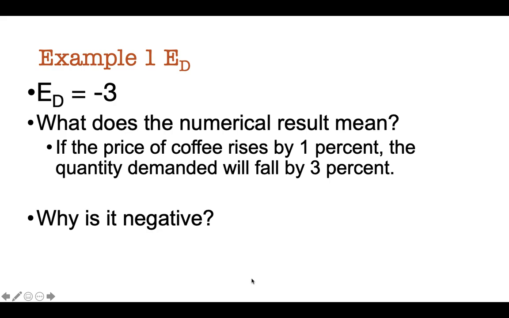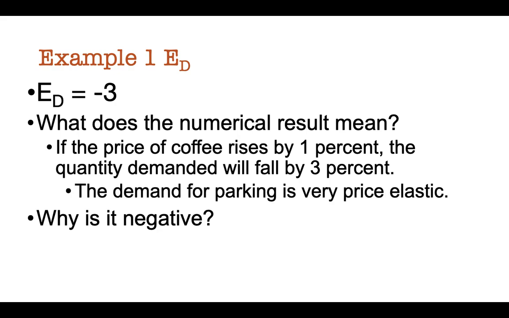So we're going to talk about what that means. First things first, elasticity of demand has no units associated with it. So here we'd say elasticity for your cups of coffee is negative 3. It's not negative $3. It's not negative 3 cups of coffee. It's not negative 3%. There is no unit here. It is a ratio. So we are just going to leave this. Elasticity is negative 3. And what that means is for every 1% price change in the cup of coffee, quantity demanded changes by 3% in the opposite direction.